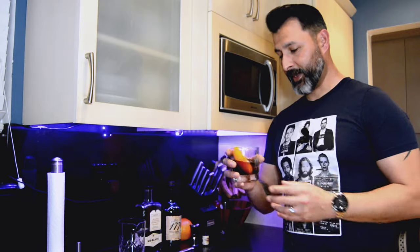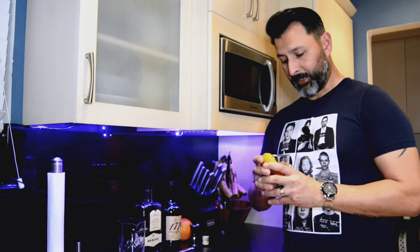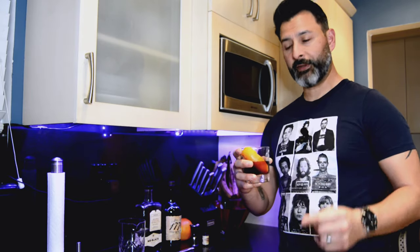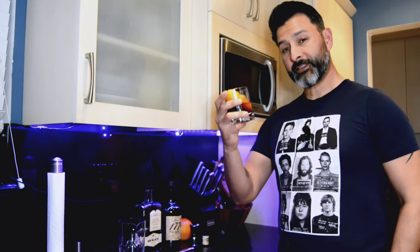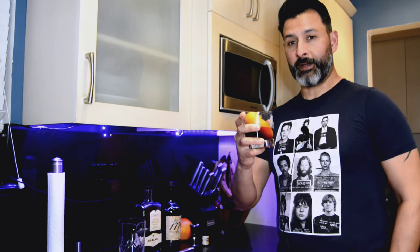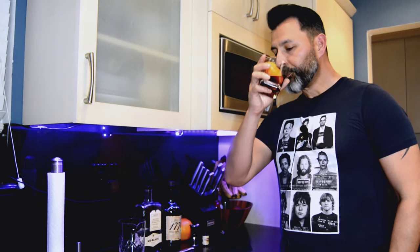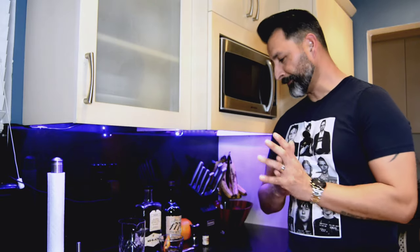Coffee, one of my favorite drinks to have when I'm smoking a cigar, or even when I'm smoking pipe tobacco, which actually gives me an idea. I did a smoked cocktail video before. I wonder how this would taste if it were smoked. Maybe I'd have to do a video about that. Let me know in the comments down below if you want me to do a smoked version of this. But this is a really good drink. I highly recommend it if you like coffee, and obviously if you like whiskey. I'm guessing a lot of you do, but definitely give this a shot, the cold fashioned. Definitely a good drink and a change of pace from your traditional old fashioned.